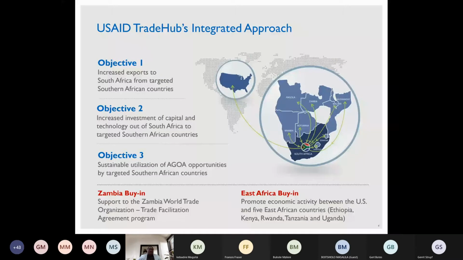So our role here is really to identify all the aspects that can actually then be worked on to help you to increase exports from where you are to South Africa. So the first thing is identifying who has the potential and interest to export and what products you would want to export to South Africa.